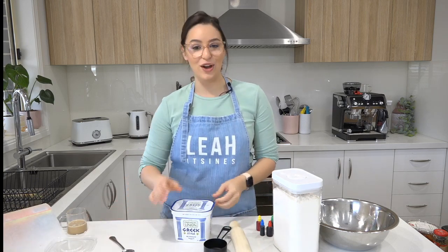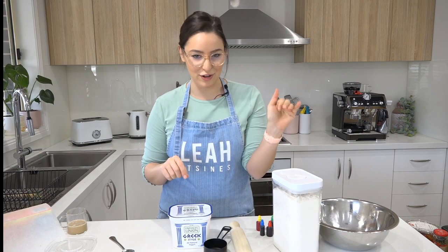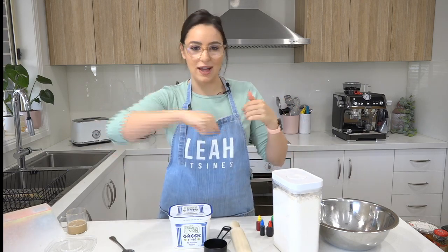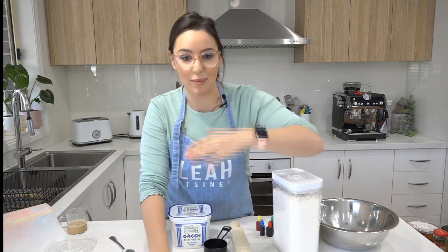All right, so if you have a pen and paper handy, this is all you need to remember. We're going to use 2 ingredients plus the food coloring plus egg if you want it. You don't have to use the egg, it's just a wash on the top to make it shiny. But no stress. How do we make blueberry bagels? I'll tell you exactly how to make that halfway through.